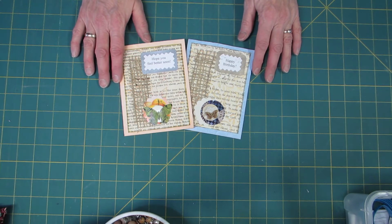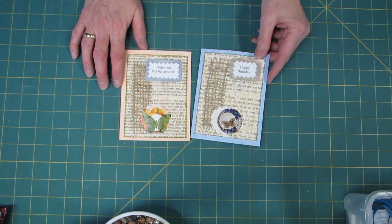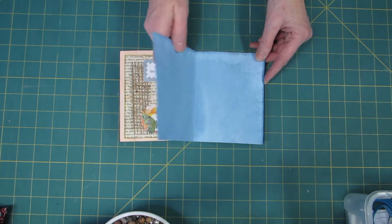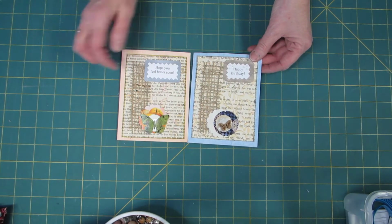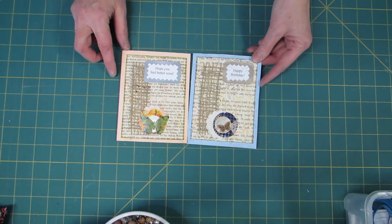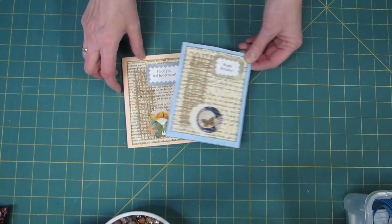Today I'm going to show you how I make this card, and we're going through the process from the ground up. So we start with the cards, the embossing, the applying, the printing, and the details. So today we're going to focus on making the base card.